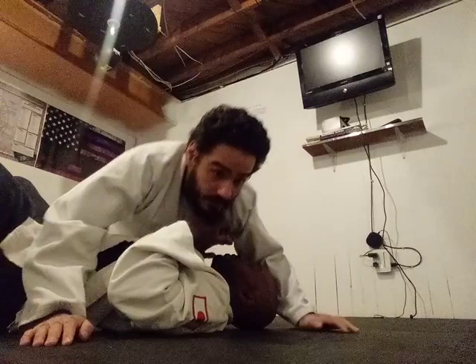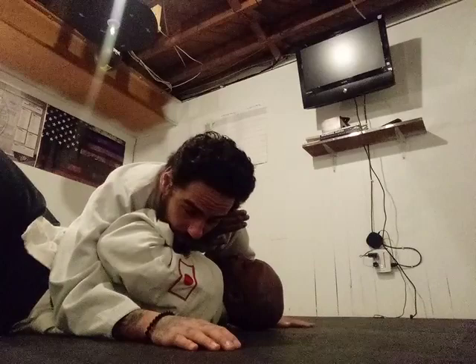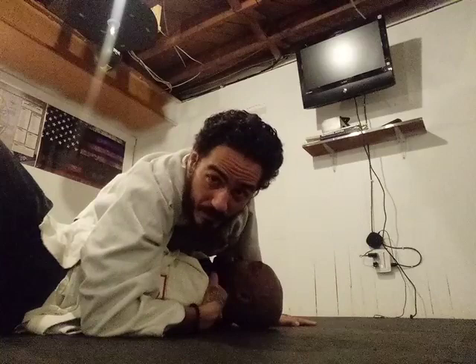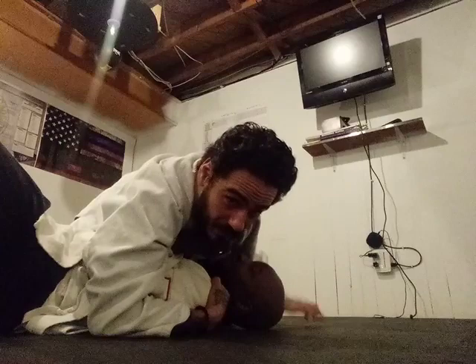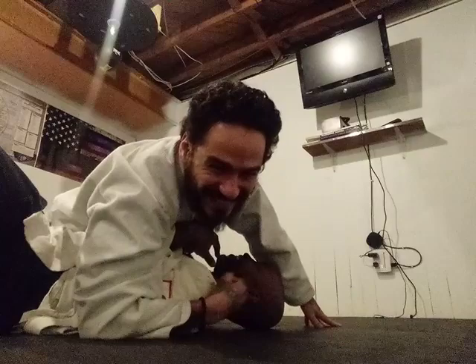The next one is from the same position. He sets his frames, and from here — this one's really simple. I can still deviate the head and all that, but I'm going to take the arm closest to his hip, bring it over his elbow, and trap it by locking my elbow real tight to his body. I can grab his shoulder, grab his gi, or post my hand. Then I switch my hip like I'm going into north-south or kesa, drop my weight on his hip — and there's his wrist right here.